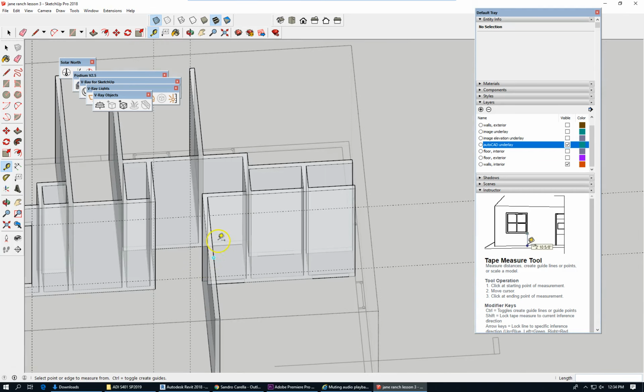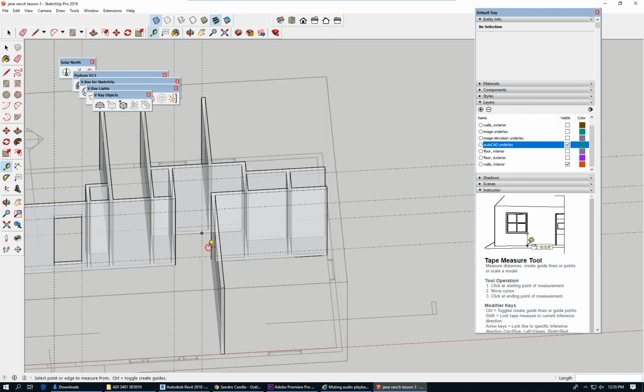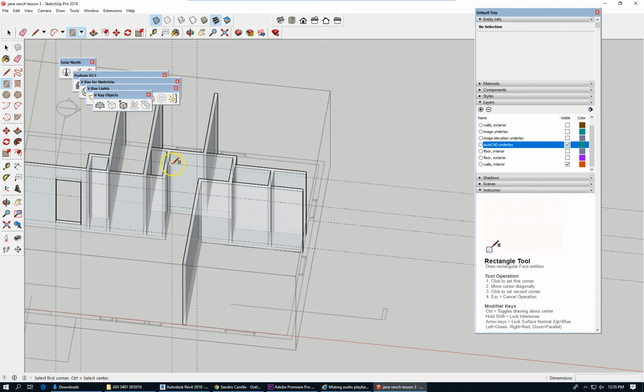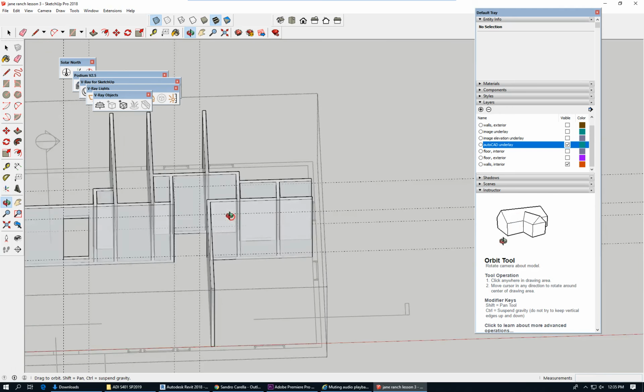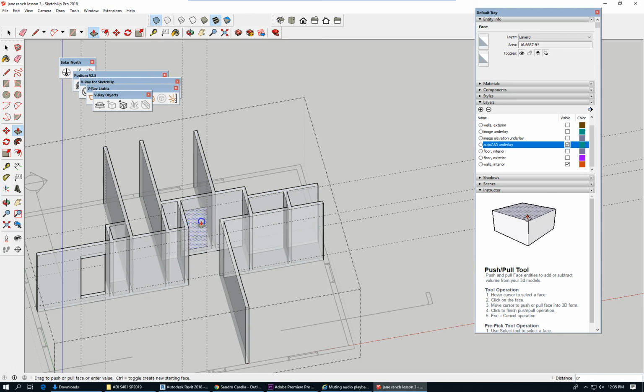There's that edge. 12 inches on the z-axis, 80 inches from that. Intersection of that, 6'8" by 2'6". Push pull will remember the last.